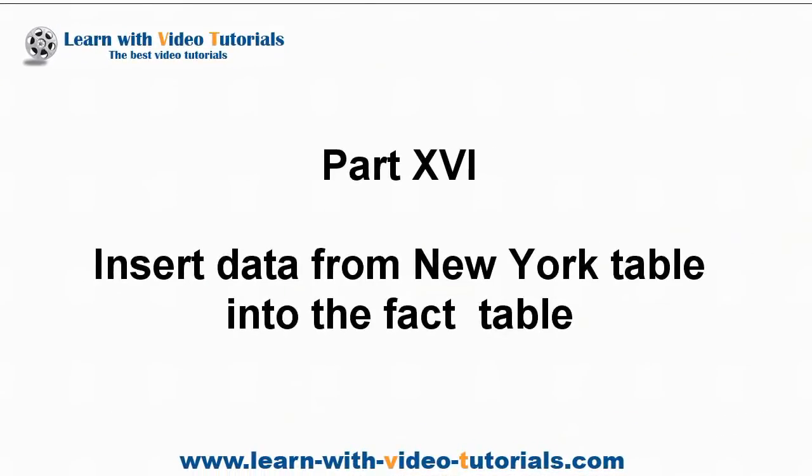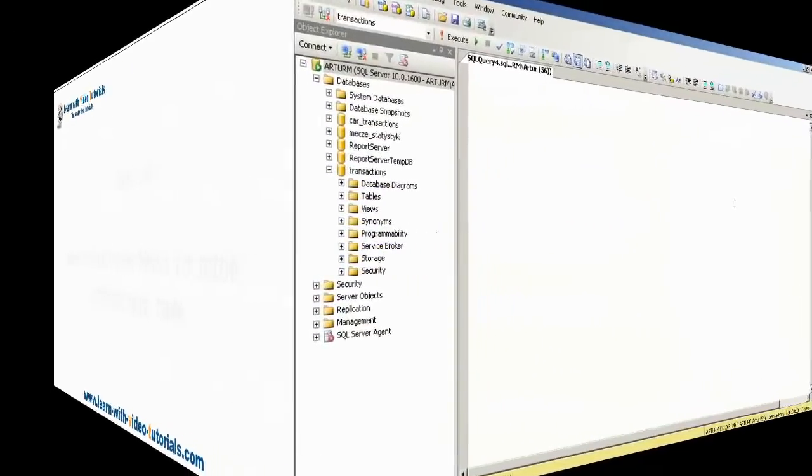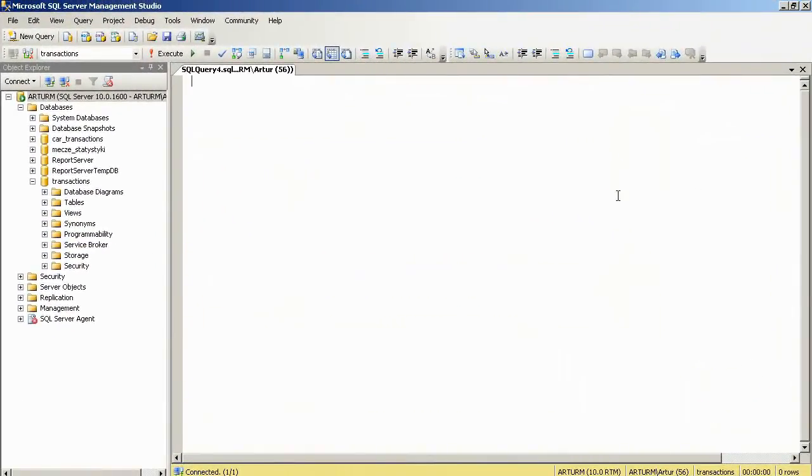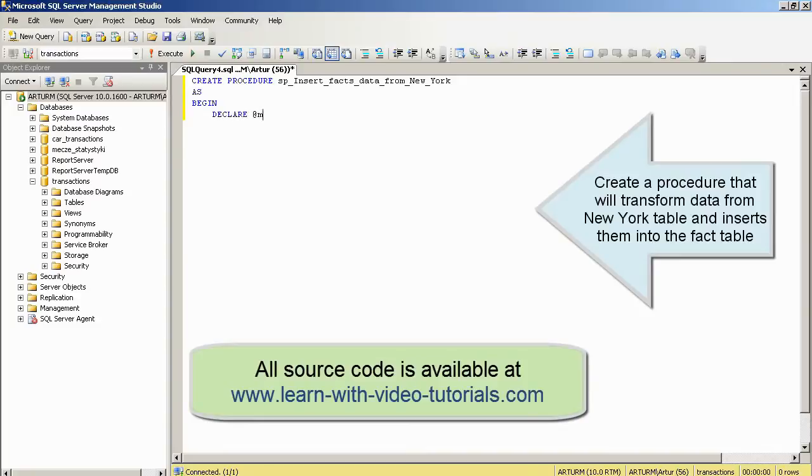Part 16, insert data from New York table into the fact table. Create a procedure that will transform data from New York table and insert them into the fact table.